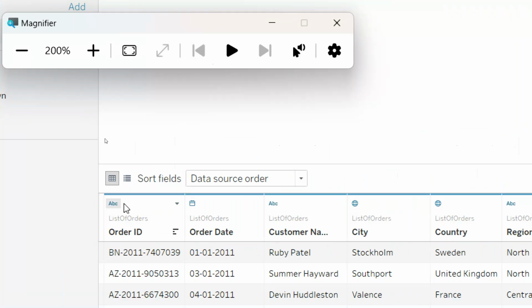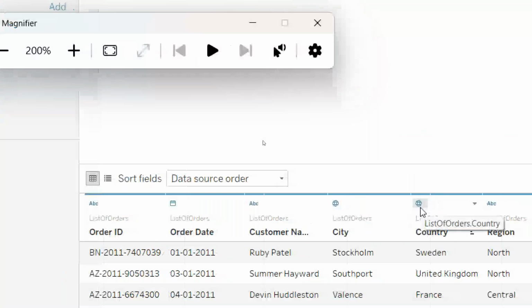Here you can see it is identifying the order ID as text-based data, then order date as a calendar type, and then again text. City, country, region, you can see it is symbolizing using the globe symbol. Globe symbol means this particular column contains data related to a place or location.